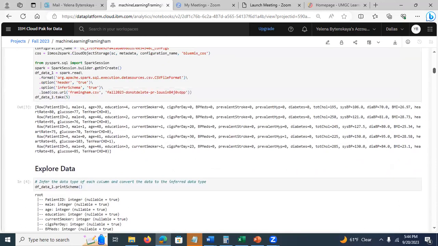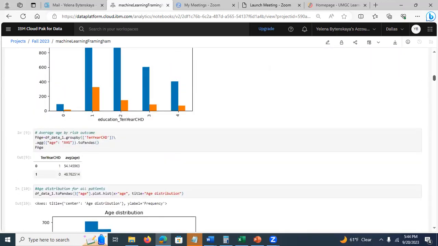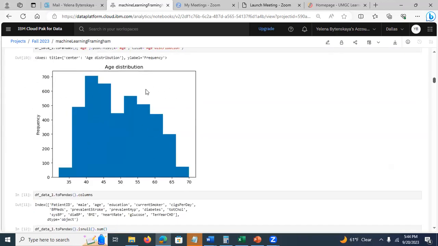Then you also need to explain what the output shows. You have to interpret what you're getting, right? For example, instead of just pasting this visualization, the age distribution, into my assignment paper, I need to explain that most of the people in my study are between, something like that. And this looks like a bimodal distribution. But anyway, you need to explain, right? Like most of the people in my study have this age.